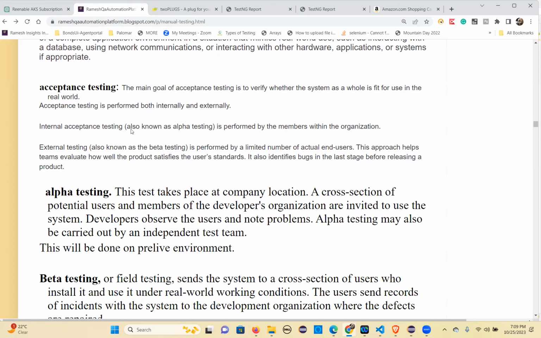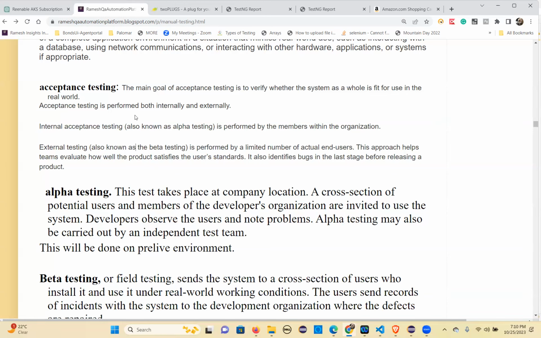So next, acceptance testing. Acceptance testing is the final one, where the end user accepts your application or not. Before you deploy and say, I have done my testing and development, everything is done, you hand over to the customer, and he will test one more time whether all his requirements are fulfilled or not.